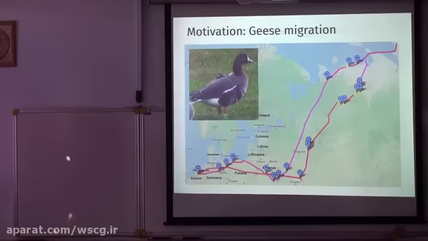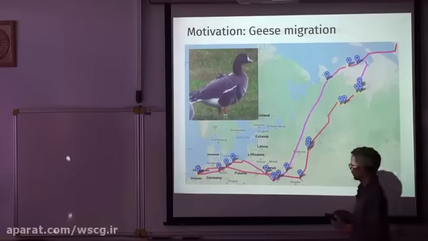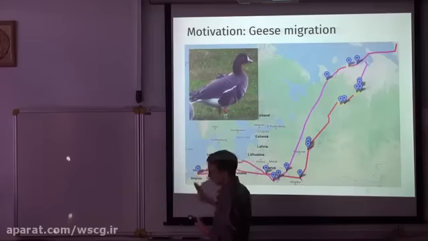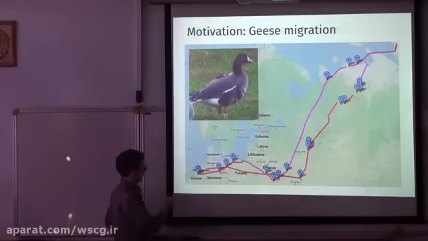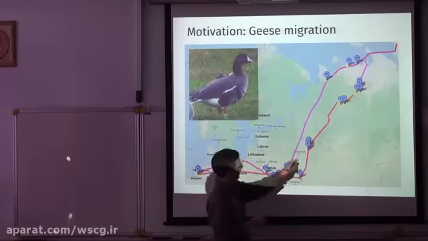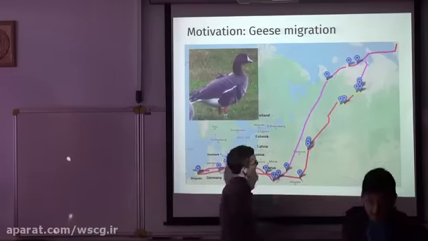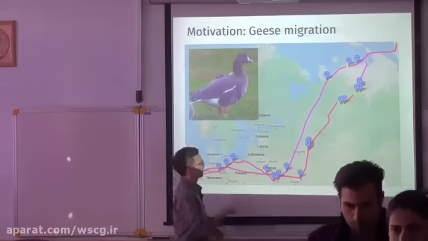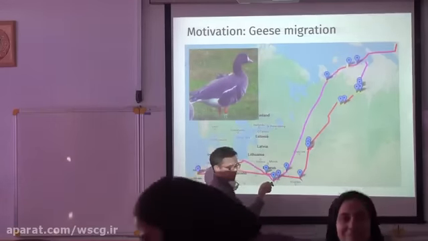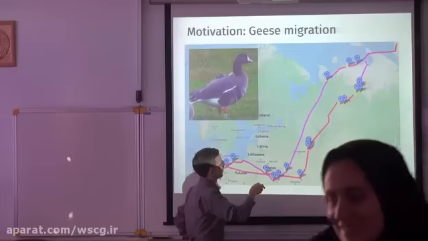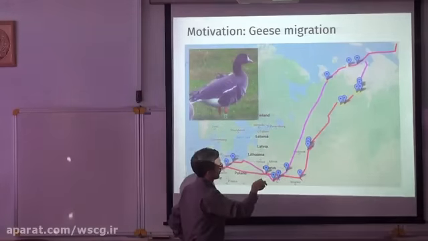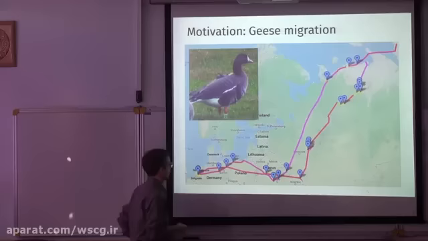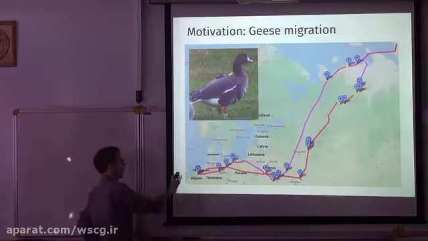And what the biologists wanted to learn here is about the stopovers that the geese make. So if you look at the track, it looks as if they're flying all the time, but everywhere where you see these markings, they actually are staying for several days close to water, resting. It's not that they really stay at one position, so it's not like a stop, but they stay in a kind of confined area.